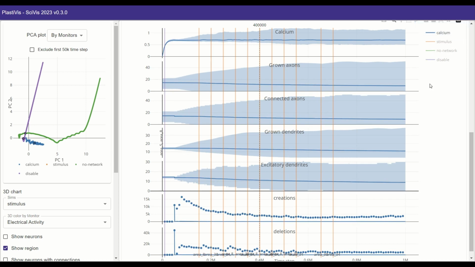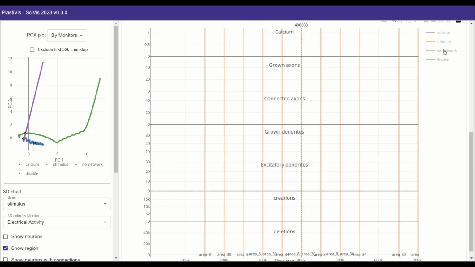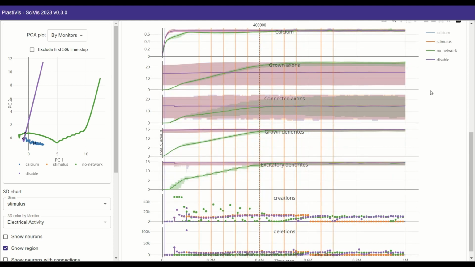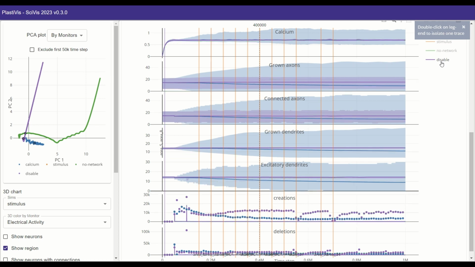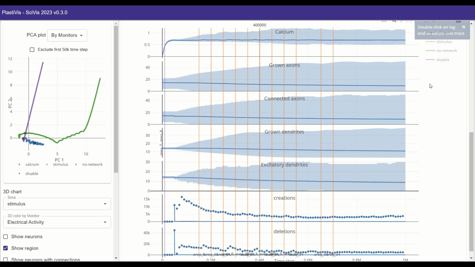In addition to these 5 neural monitors, we include 2 additional plots summarizing the number of creation and deletion events across the entire simulation. On this overview plot, users can choose which simulations they want to show and hide, as well as zoom in and out from time steps of interest.